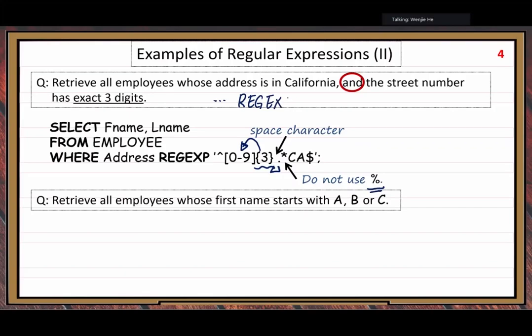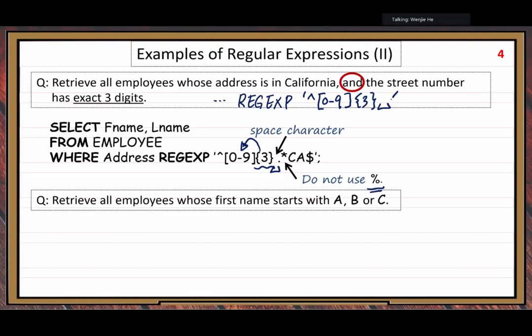The first part, the beginning part, we still use this: 0-9, 3 instances. After it, we need to put a space character. So that's the first part.